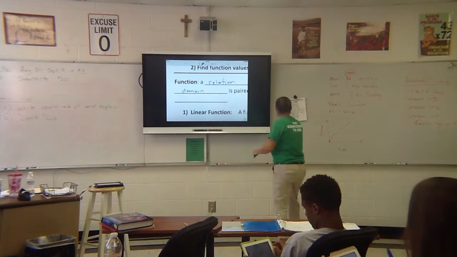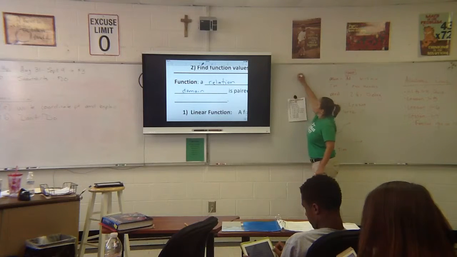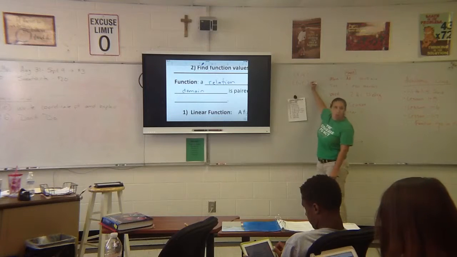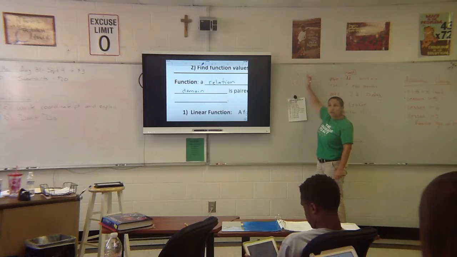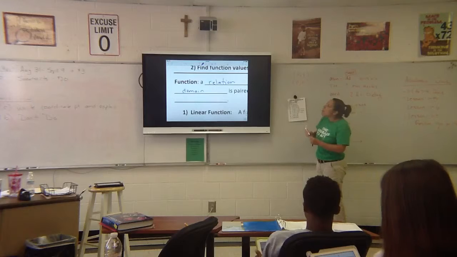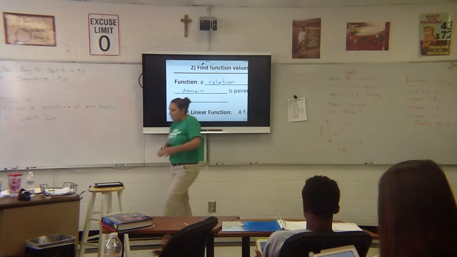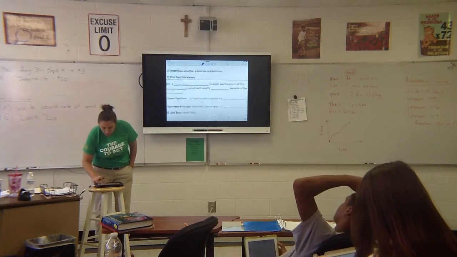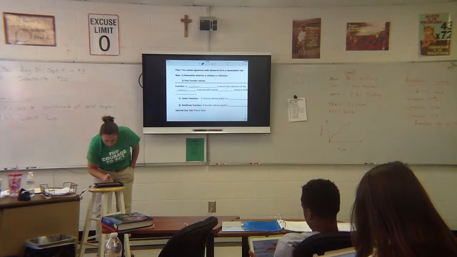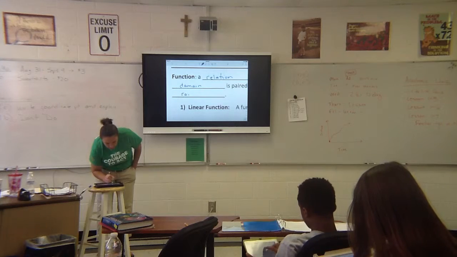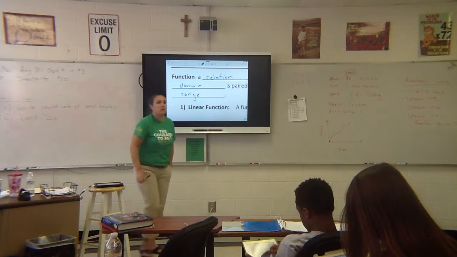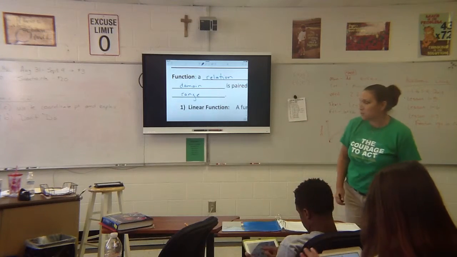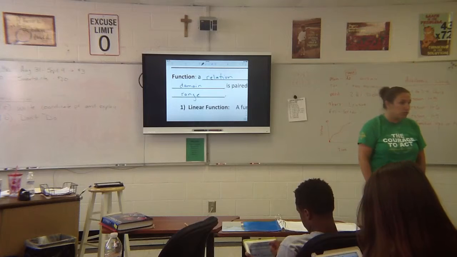Okay, guys, just keep in mind, you guys have X, Y coordinate points. Domain range is also in alphabetical order. All right, X, Y alphabetical order, domain range alphabetical order, okay? So it's saying that each element of the domain is paired with exactly one element of the range. So that's a fancy way of saying there's one X for every Y. So we don't want the same X values.